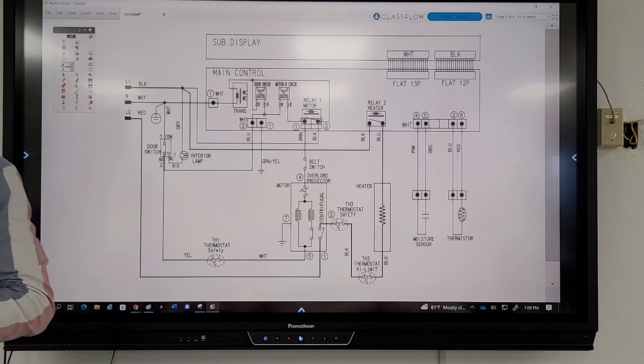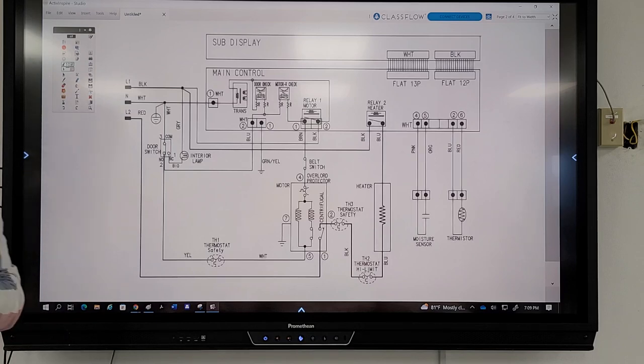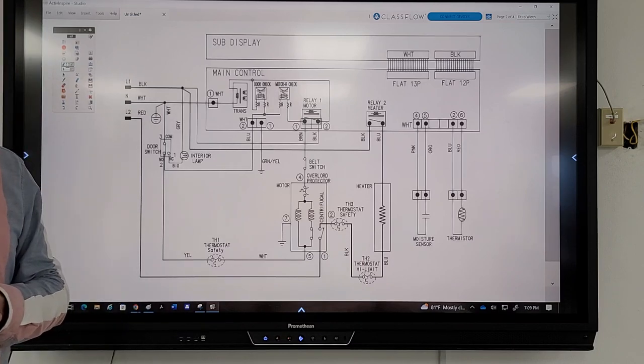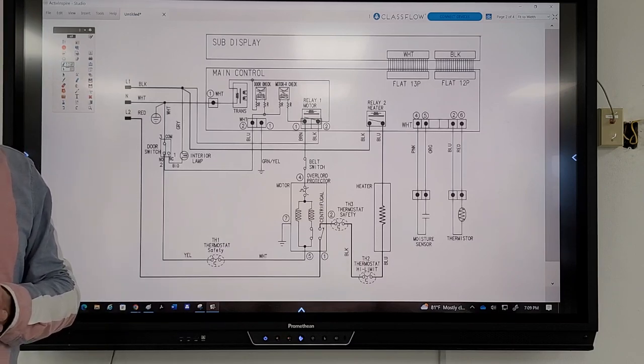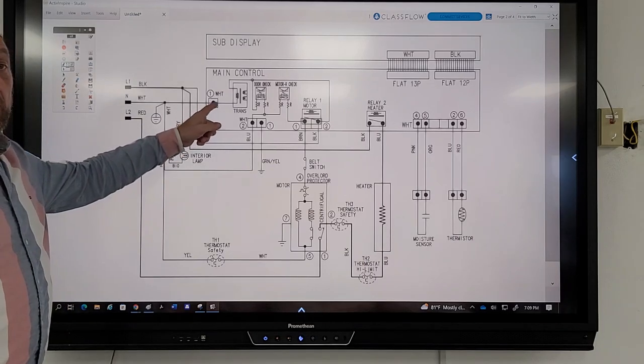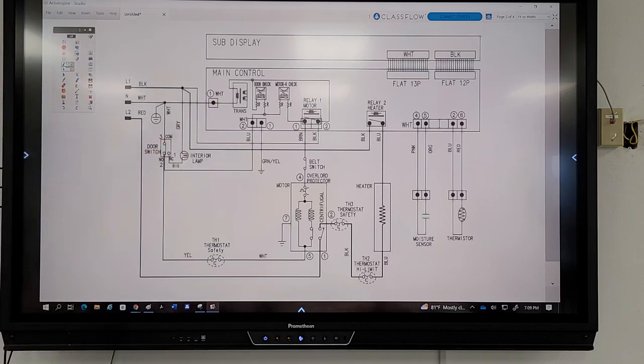No. That is checking the switch on the relay that sends power to my motor. Yes. One and two on the relay motor. One on your connection right here, the white wire going into your transformer. About this one here? Yes. And two on your relay motor, the black wire.